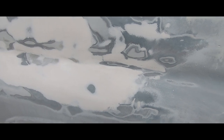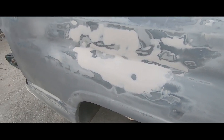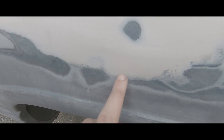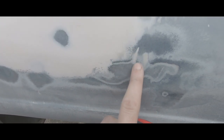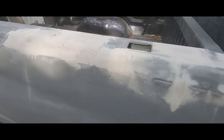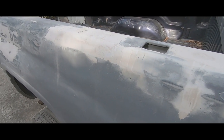It's pretty much flush. You want to make sure that when you go like that with your finger, you feel no lines, and I feel nothing right here. You'll feel it on something like right here, because it's not sanded, it's only sanded up here, see it? So I'm gonna finish sanding down the Bondo, and then we're gonna start spraying the base.